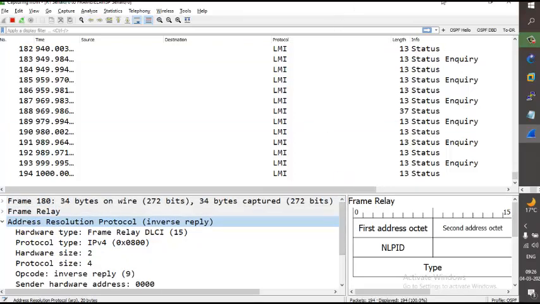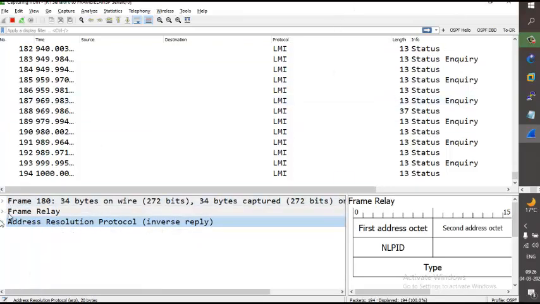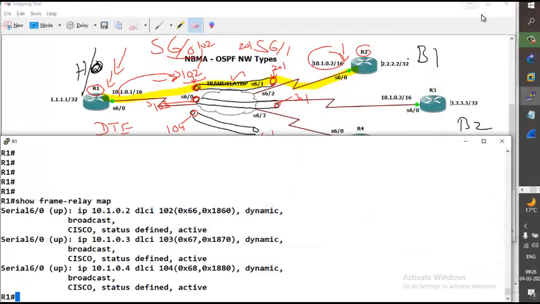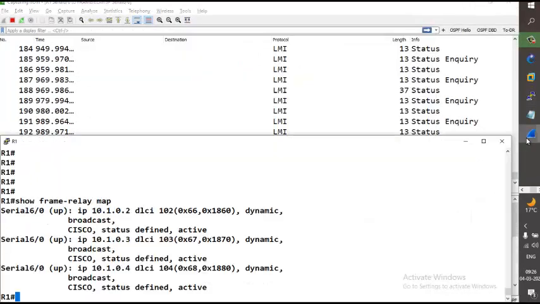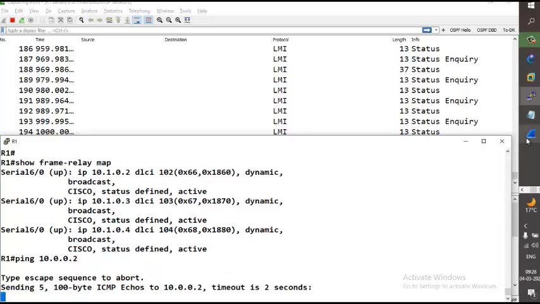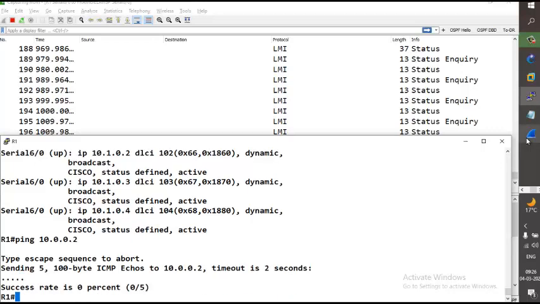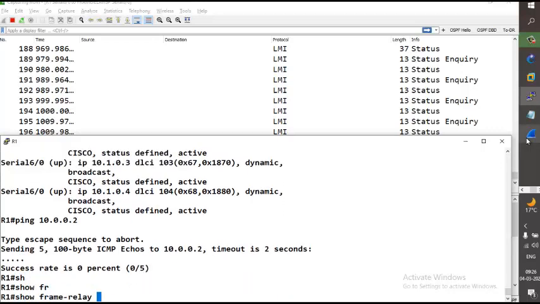Now we are going to ping and test. Let me keep this in the background and I'm going to ping 10.0.0.2, which is router site 2. And I'm able to ping. Show frame relay map.